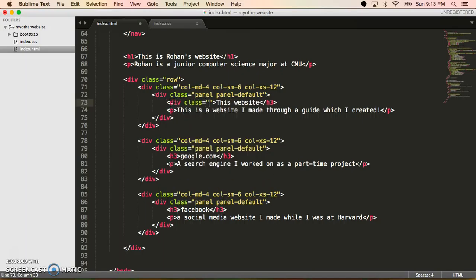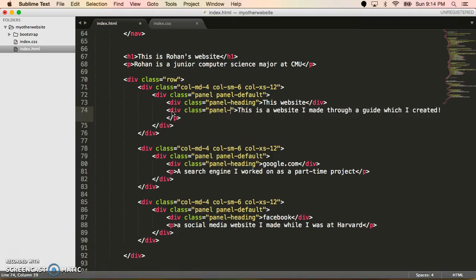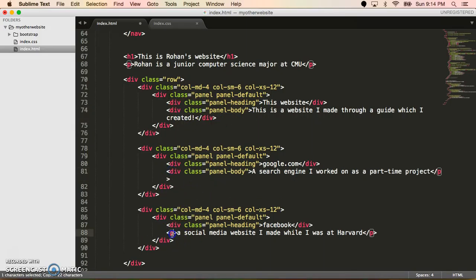Div class equals panel heading, and div, do it for this one, and this one. And then this, instead of a paragraph, we'll call it the panel body. Do that for these two as well. Make sure you change the ending tag.